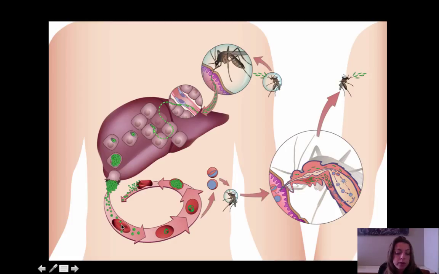As they encounter red blood cells, they're going to use that apical complex to drill inside of it, and then they're going to undergo a process of division while inside the red blood cell. Divide, divide, divide, until eventually you get so many inside the red blood cell that it causes lysis or rupturing of the red blood cell, spilling those organisms back out into the bloodstream. And so this is why we see the periods of chills and fever associated with malaria. You get fever as these cells are rupturing, spilling that parasite out into your circulatory system as a whole.